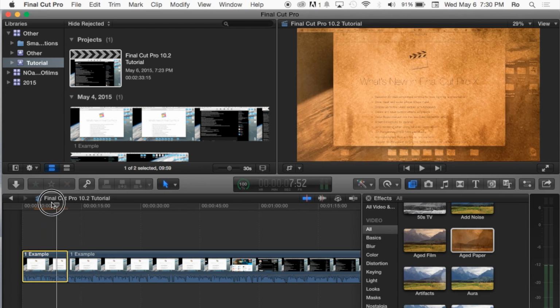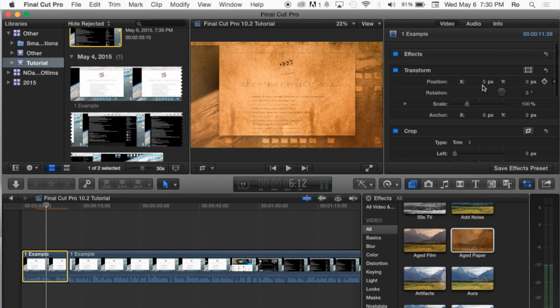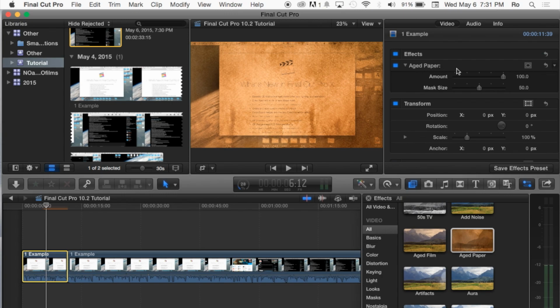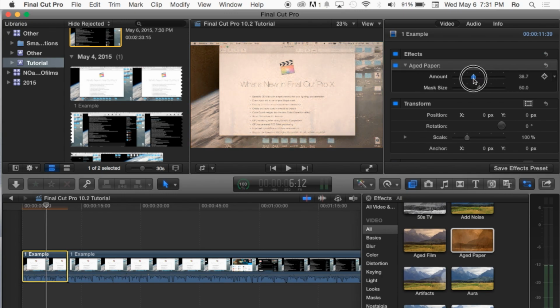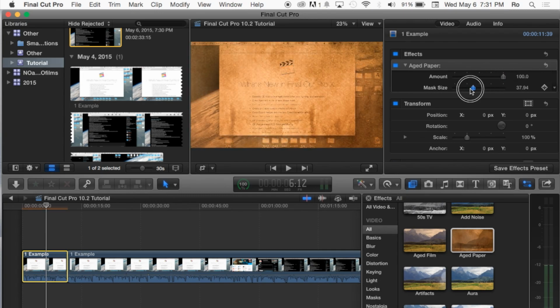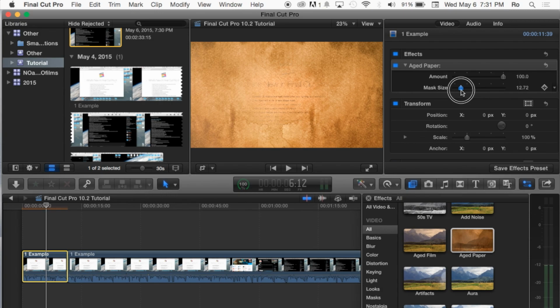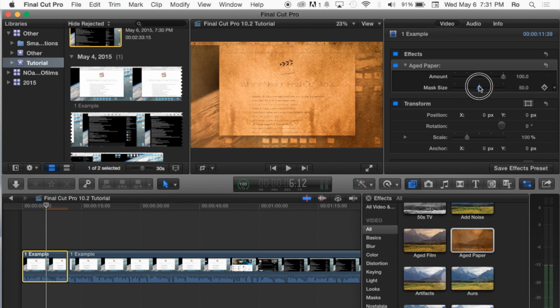So now that we have this small segment here with the effect, we're going to move this line right over it, that way we can actually see it. And we're going to open up the inspector pane right here to the right. You can hit Command 4 to open up the inspector as well. Now under the effects, you can go ahead and hit Show, and we'll see that we have the aged paper effect here. From here, you can adjust the amount on the aged paper, and also you can adjust the size of it. For example, if you notice, it's like a circle that's expanding. So you can basically crop it in a way if you'd like to. And then also you can go up to the very top here and click this, and you can create a circle or a space where you want only a portion of the clip to have the aged effect.